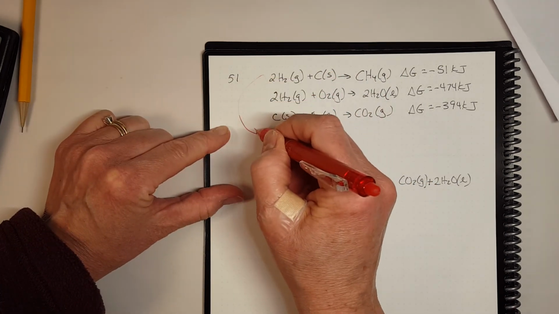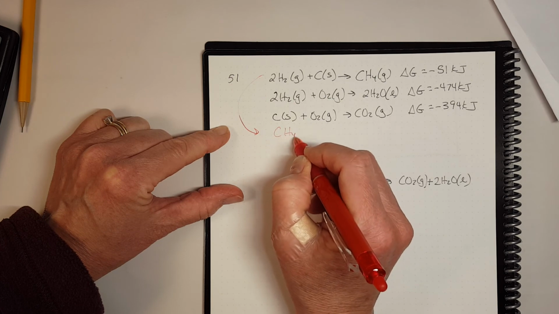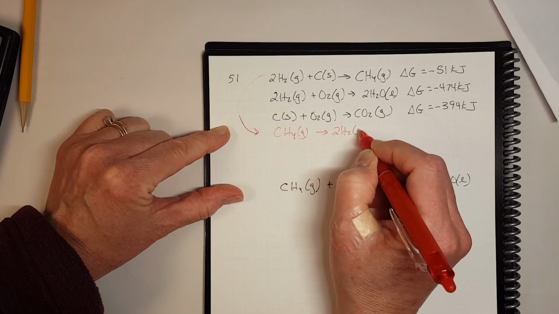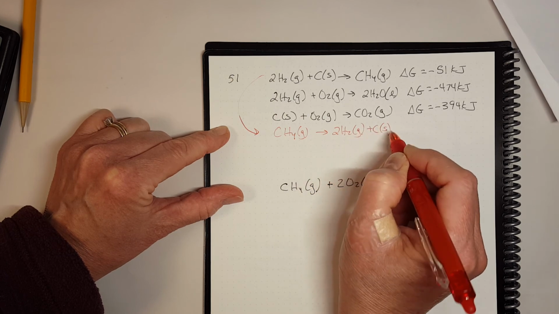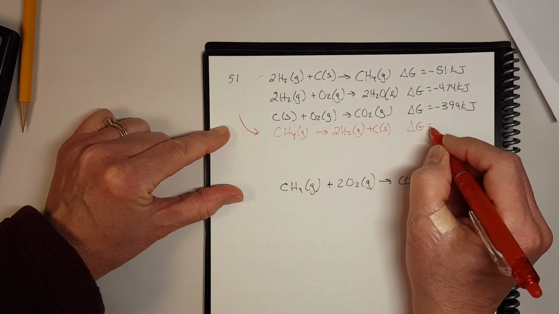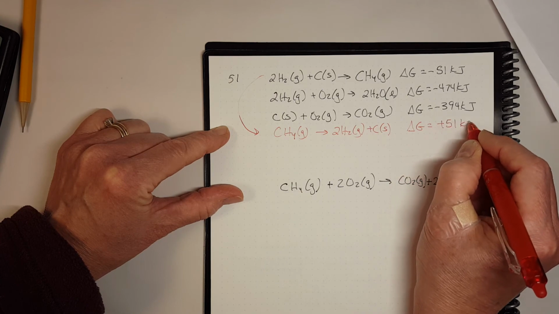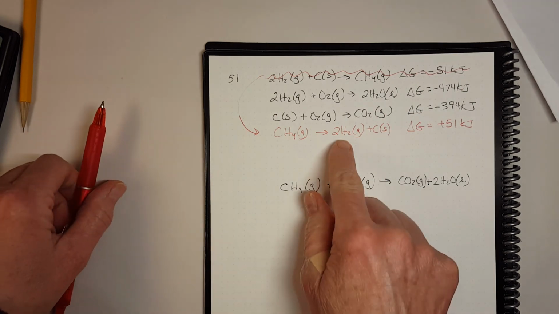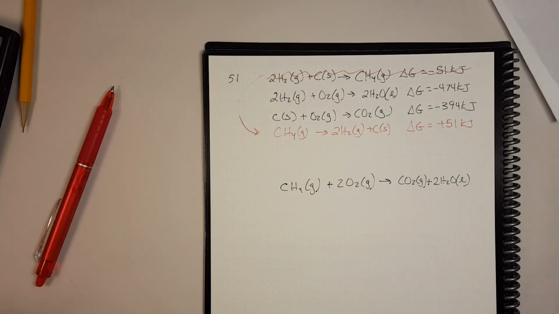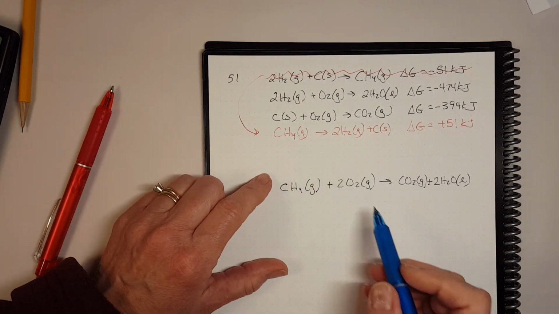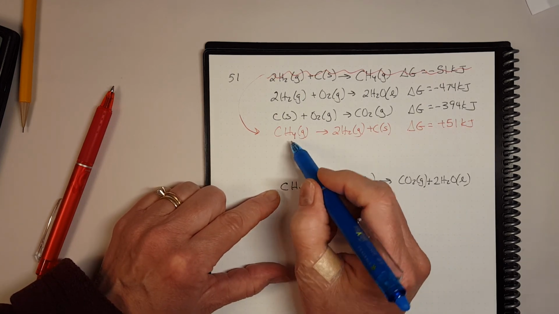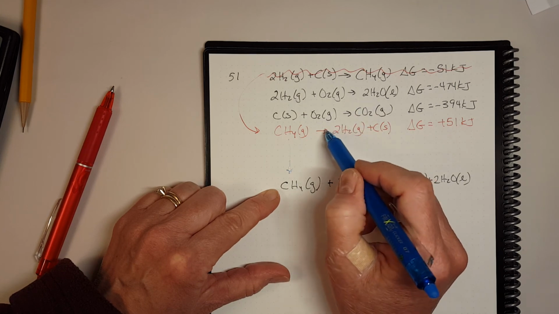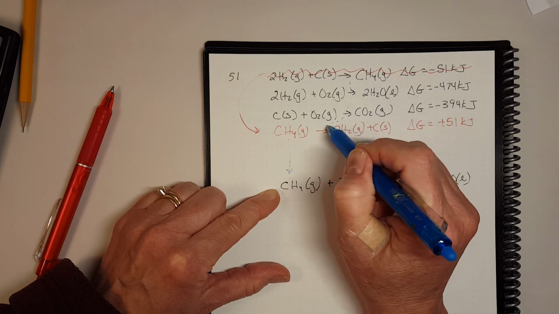So I'm just going to reverse it and put it down here. CH4 gas makes 2H2 gas plus carbon solid, and when I reverse it, like in Hess's law, I change the sign on the Gibbs free energy. Okay, so now I don't need this one anymore. I've reversed it and it's here. And now I think we're lucky because I think that might be all we have to do, because now I have my CH4, that's correct. If I add these up, I probably should have lined up my arrows, right? So I'm looking at the 2 sides of these arrows.